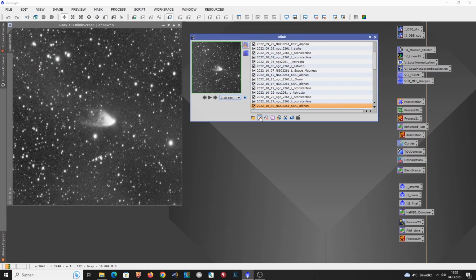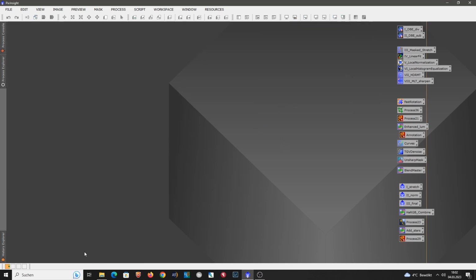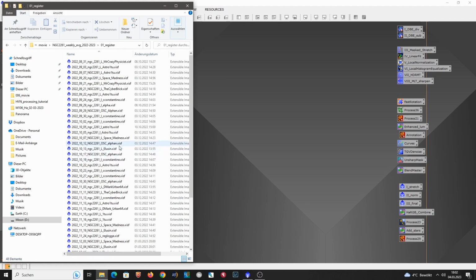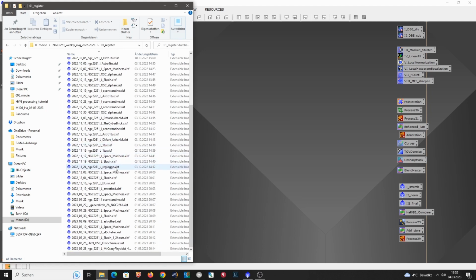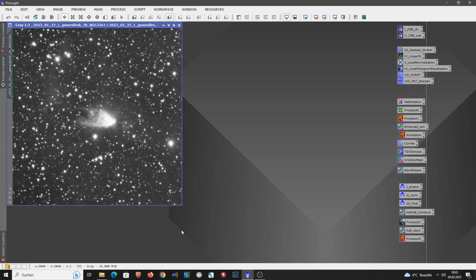So I want to show the different processing steps that I typically apply for one contribution, and that is this contribution here by, where was it, General Iro. The reason why I chose this contribution is because it was actually the best contribution in this season. I applied here an automatic stretch to the image, and you can see the image quality is really amazing. You can see Hubble's variable Nebula quite clearly.